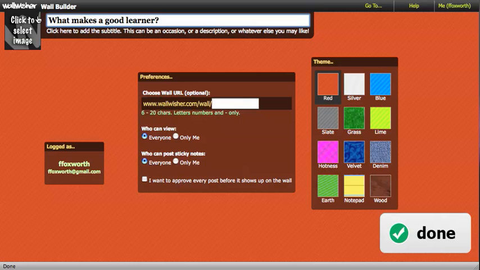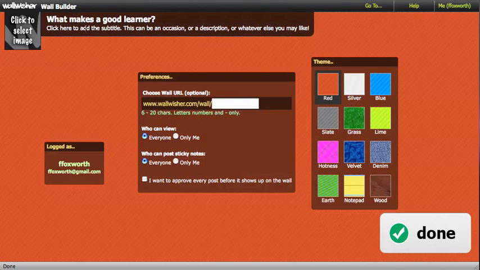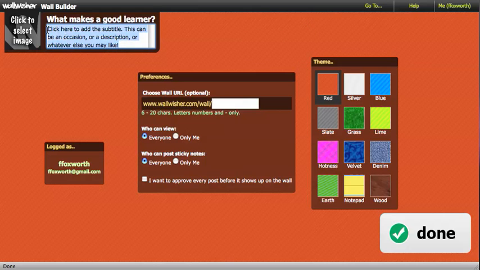What makes a good learner? I think that will be my topic for discussion. Then underneath it says click here to add a subtitle. This is a place where you can add a little bit more information about your topic. Add your ideas about the characteristics a successful learner demonstrates, so that when people come and look at the wall, they'll know what kind of information I'd like for them to post on a sticky note.